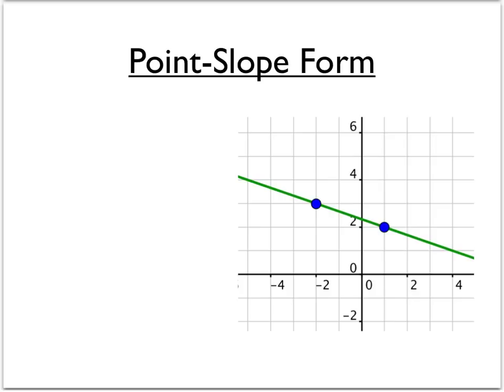So first off, we'll start using the point-slope form. Point-slope form, as the name suggests, we need a point and we need a slope. First, remind yourself what point-slope form is by writing out what the equation of that general form is. So in order to use the point-slope form, we'll need a point and we'll need the slope. So let's just pick one of these two points that are shown here. It doesn't matter which. If we use this one, that'll be just fine. So that's the point 1, 2.